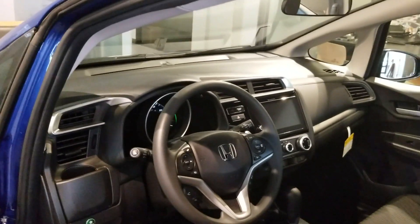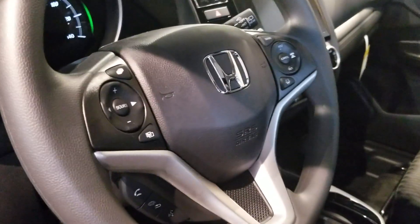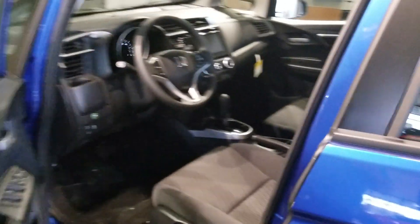Coming into the inside, we have got it redesigned. Got all that passenger spacing here for you. On to your fingertips on the steering wheel, you've got your audio controls, your cruise control, your Honda sensing package on select vehicles, the big bright display there with your backup camera, and you're looking at one of the most fuel-efficient vehicles in America. This one's going to get you 30 plus miles per gallon in both the city and the highway, plus Honda's legendary reliability.